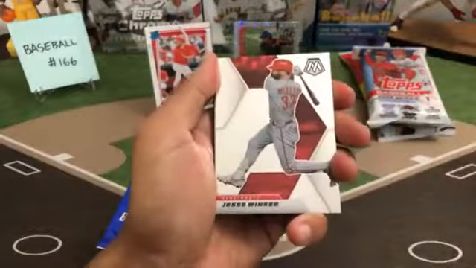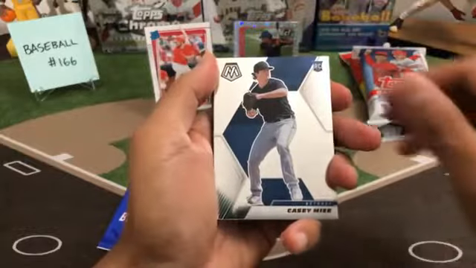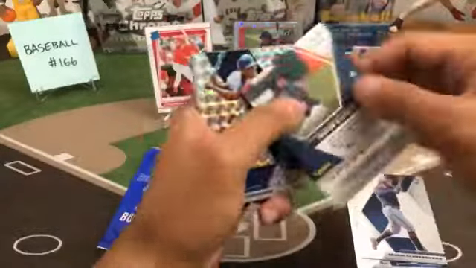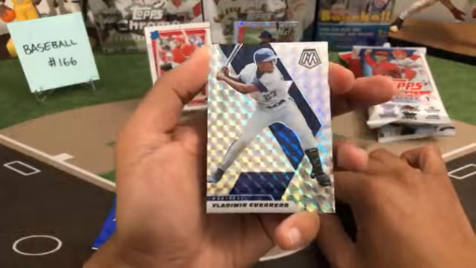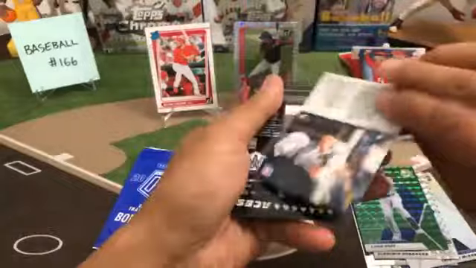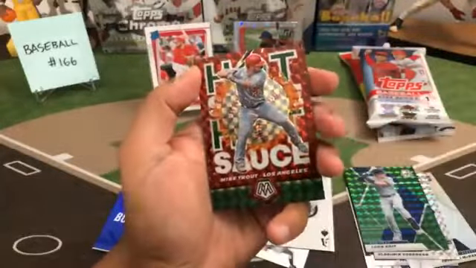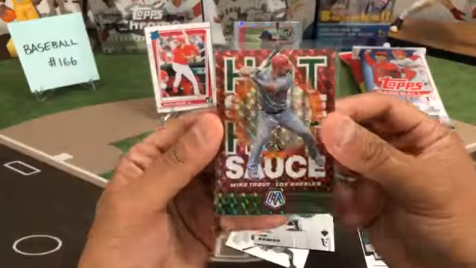Mike Yastrzemski, Jesse Winker, Eugenio Suarez, Max Scherzer, Casey Mize, rookie for the Tigers, Travis Blankenhorn, rookie for the Twins, Triston McKenzie, silver for the Guardians, silver prism there, a mosaic of Vlad Guerrero Sr., so the Expos will be going to the Nationals tonight, green mosaic of Luke Voit for the Yankees, that's a Big Fly Jim Thome for the Guardians, an Aces insert of Tom Seaver for the Mets, and the hot sauce green mosaic of Mike Trout. It's Trout there.